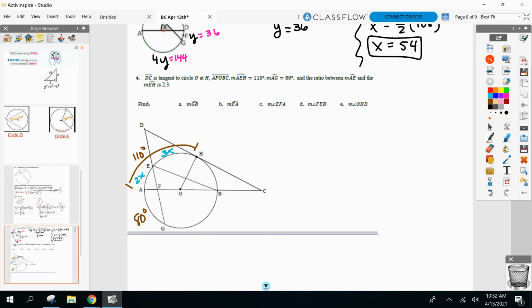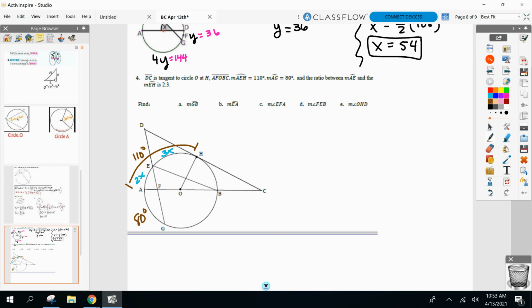So let me turn this over to you guys. Do you know any arc measures right now that are missing? Can you find any arc measures that are missing? Just for the sake of this, is AOB considered a diameter? Do you know that? It says circle O, and it's going through O, so I would say it's a safe bet mathematically that that's a diameter. Correct. AOB is a diameter. It goes through the center, which is O. All right, help me out. Anybody know an arc measure here? Because I want to find all arc measures before I answer the questions.